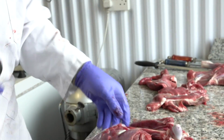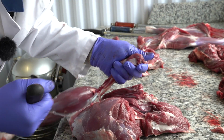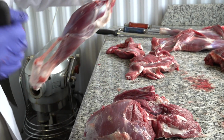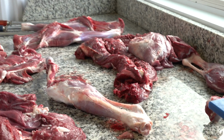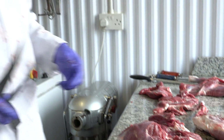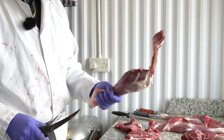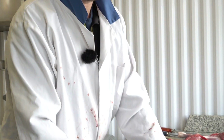I've spoken to chefs about it even, and there's a tendency to use cuts of meat that look good on a plate as opposed to going for the flavour. And the flavour of a calf is worlds apart from a stag or an old hind. It's the difference between mutton and lamb. And those shanks, when they're slow cooked, they're just melting, or any part of the calf really. So yeah, I compare the calves to lamb in many ways.